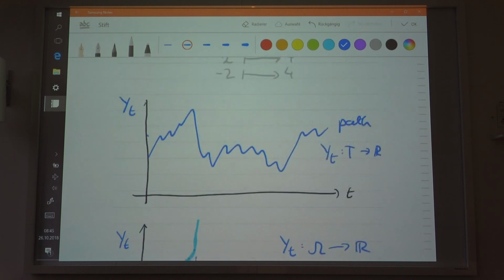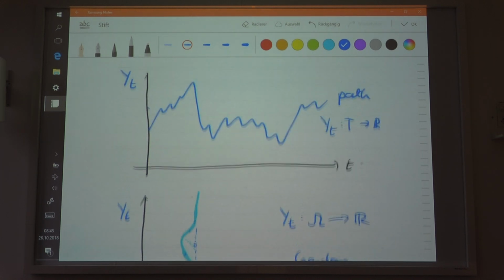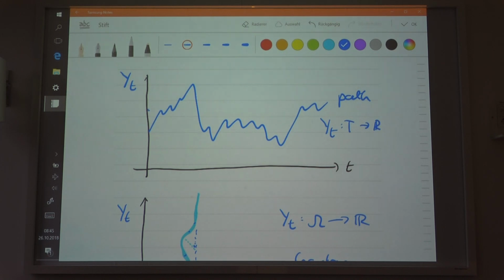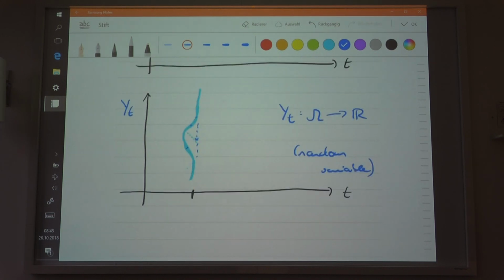And here you have a function that only depends on time. Here the time is fixed, so time is fixed. Let's say this is equal to t1. Then you have t1 as a fixed time, and the variable can be anything you like; it depends on what you observe. Suppose it's normally distributed, then it has this kind of density function. This is what it is about, but this is just a technical definition, guys.